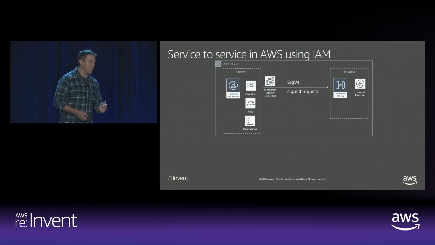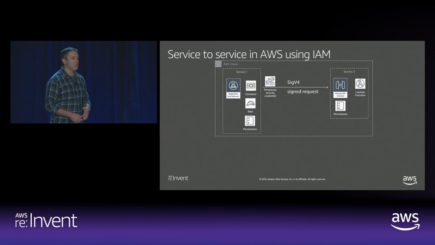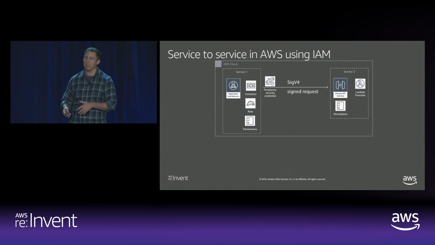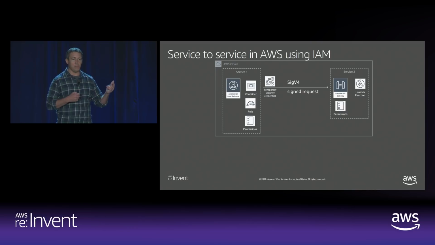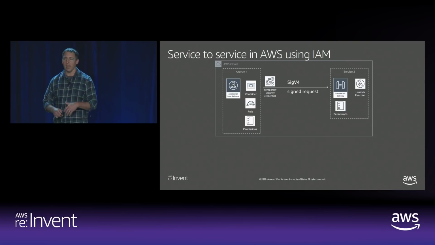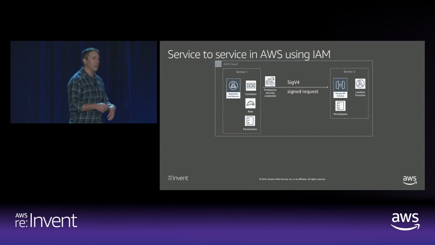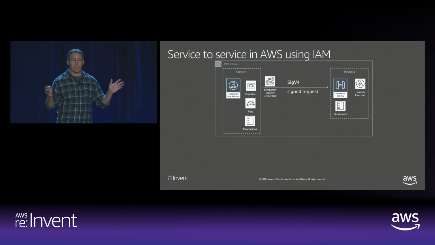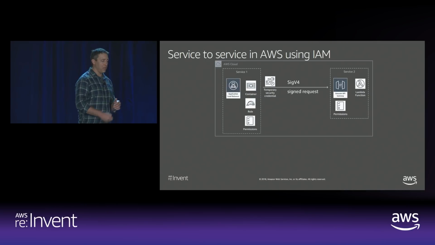I can attach permissions either to the principal calling, if everything is within one account, or I can use a resource-based policy and attach permissions to the API if I want to do this across accounts. And then when the service actually wants to call, it just SigV4 signs using some pretty standard AWS tooling and code samples. It signs the request, and AWS takes care of all your authentication and authorization. By the time the call gets to the back end, you know who it was, but you don't need to do any verification whatsoever.